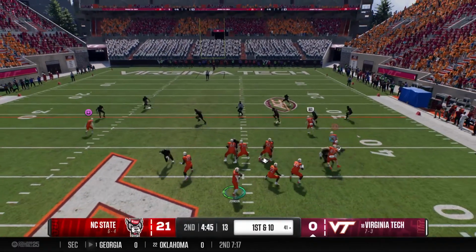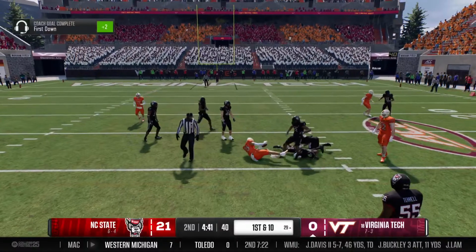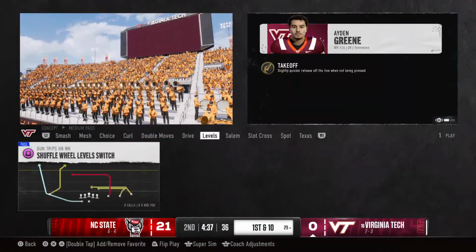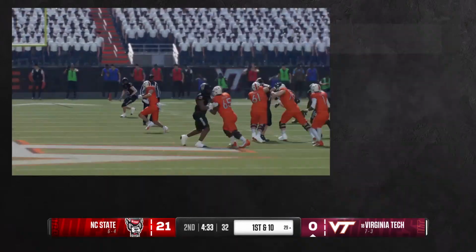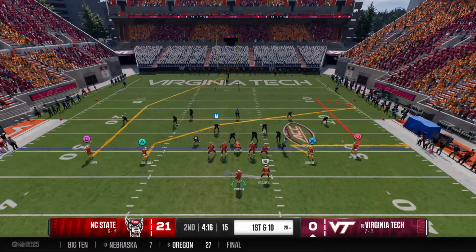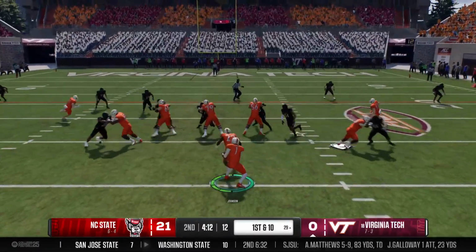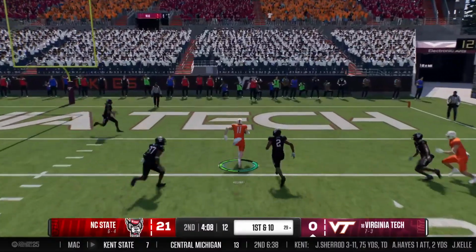It's 1st and 10. Grabbed over the middle. It's Green. He knew exactly where he wanted to go with that one, and they've got enough for the first down. Love that throw. I'll tell you, if he keeps making more of those, Lane Stadium and this incredible crowd is going to be going nuts. We've called games here plenty of times in the past. This is one of the best venues in all of college.